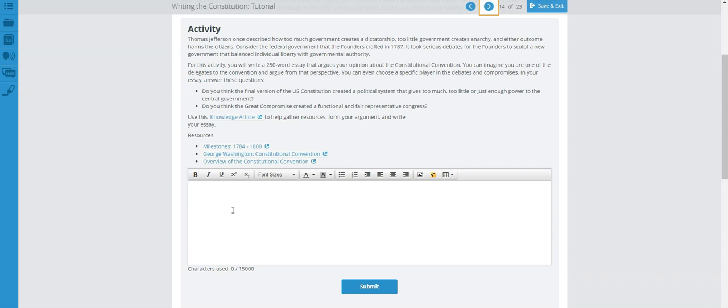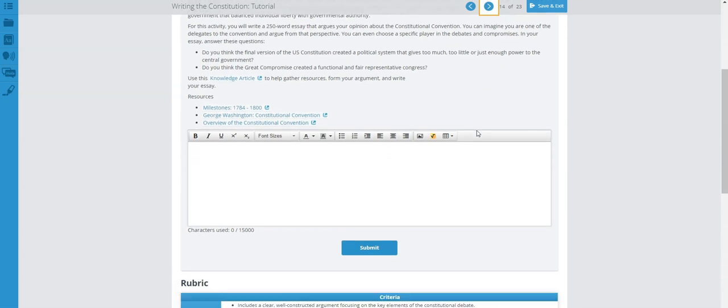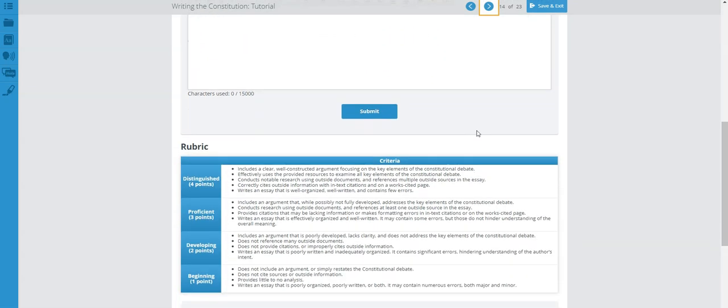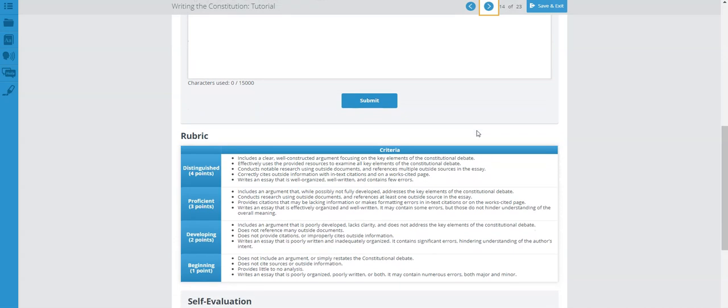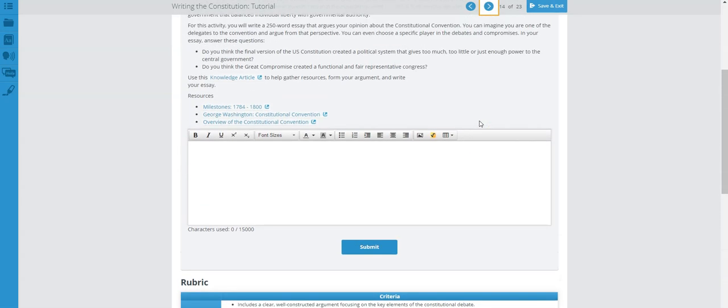Whatever you decide, make sure that you have good content. Make sure that you're dividing your writing into an introduction, body paragraphs, and a conclusion. Everything has to match what you're being asked to do, so please do your best. And here's the rubric if you need to see it in order to get the best score possible. Remember, it is all about demonstrating that you have gained content knowledge here.